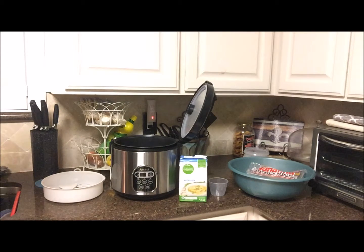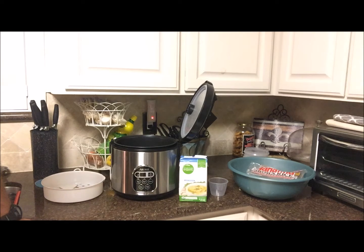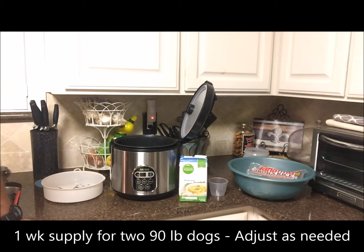So the first batch of dog food that I made, when I cooked the rice in a big giant pot, what I found was it stuck together. It almost turned into a gluey, kind of a messy rice to work with. And then it got even worse when I started packing it into individual containers to put into the refrigerator and the freezer. So I looked around, I read some reviews, and I got this 20-cup Aroma brand rice cooker on Amazon.com, although I did find it at the local H-E-B for the same price as on Amazon.